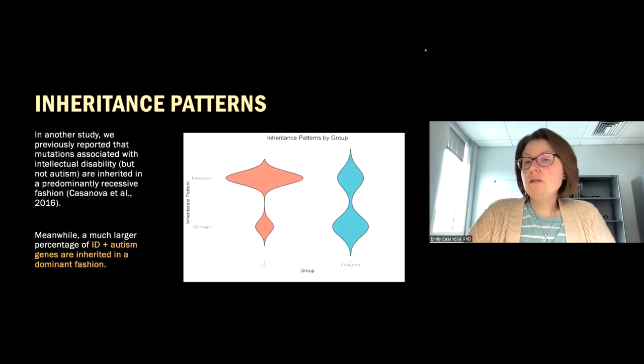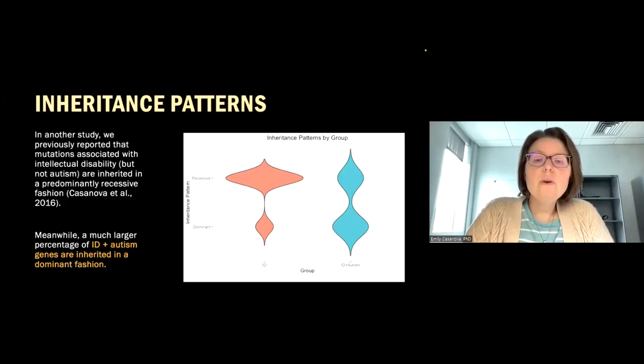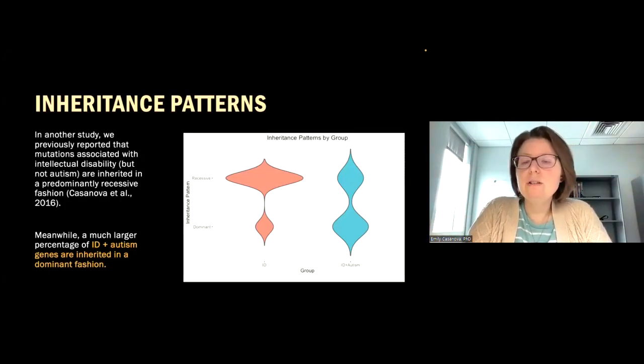Now, one other way we can look at a gene's sensitivity to change is we can look at how the gene is inherited, right? And so if there's a clinical phenotype that we're interested in, like in this instance, we're looking at intellectual disability related genes, we can see here that there are different patterns of inheritance in terms of when that intellectual disability may be expressed. So we did this a number of years ago, and we had a large group of forms of intellectual disability that do have a single gene that's associated with those conditions.